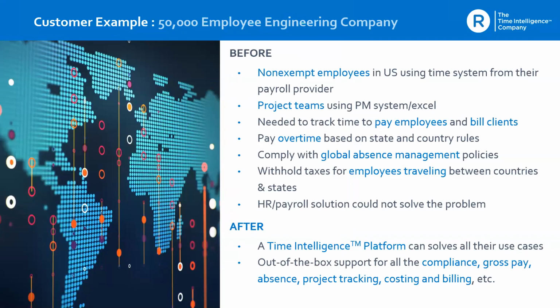Here's a large engineering firm example with varied use cases like non-exempt time and attendance needs in the US and project-based workers across the globe. So they had a multi-location business. They needed the time data for pay calculation and billing. They faced issues with complex time tracking needs, overtime calculation, time off policies and so much more. With our platform and our time intelligence platform, they were able to get a holistic view of what was happening, and with our global compliance library they were able to get a good handle on the pay, project costing and billing as well, which helped them streamline their business and improve their profitability.